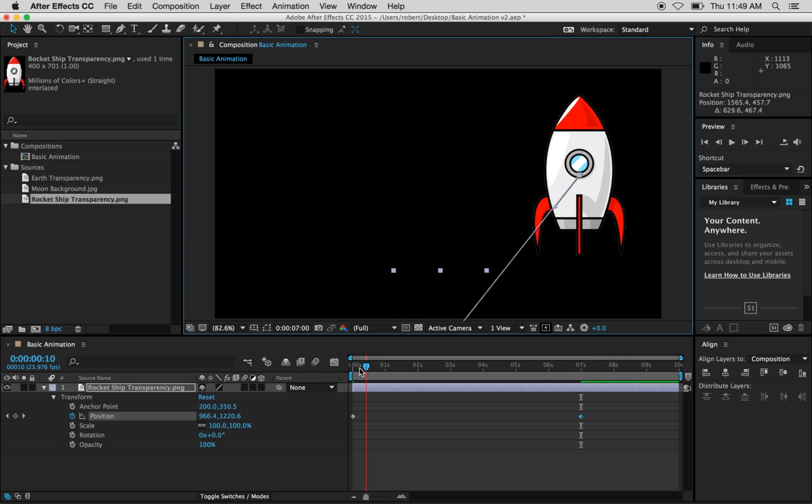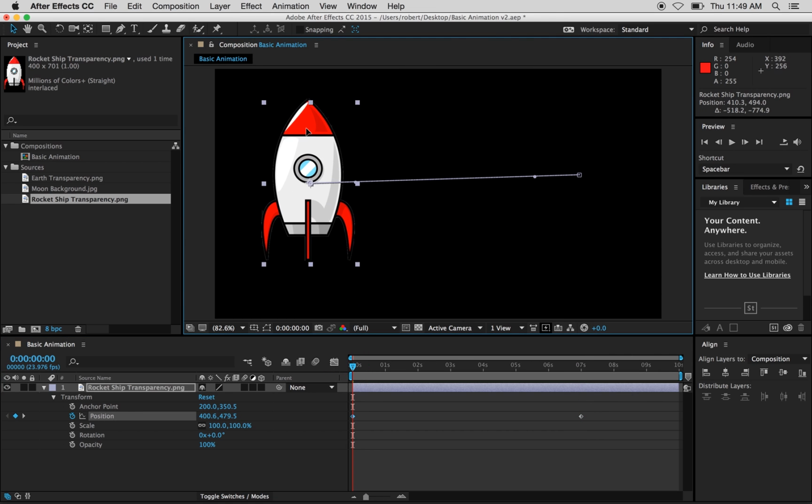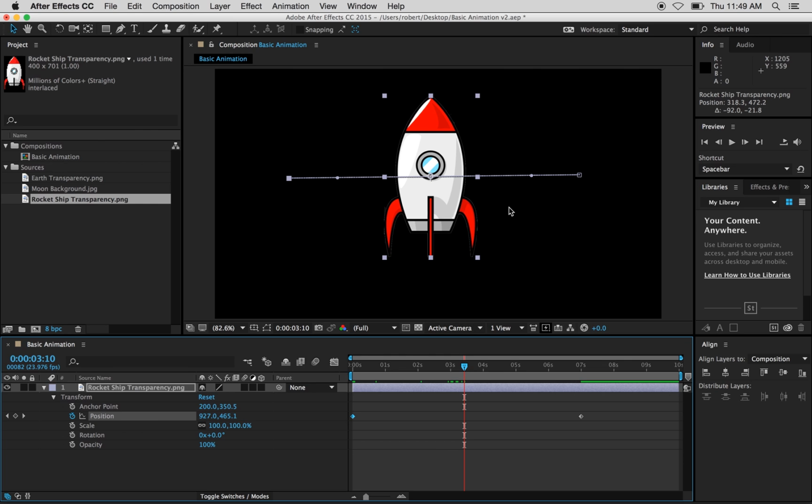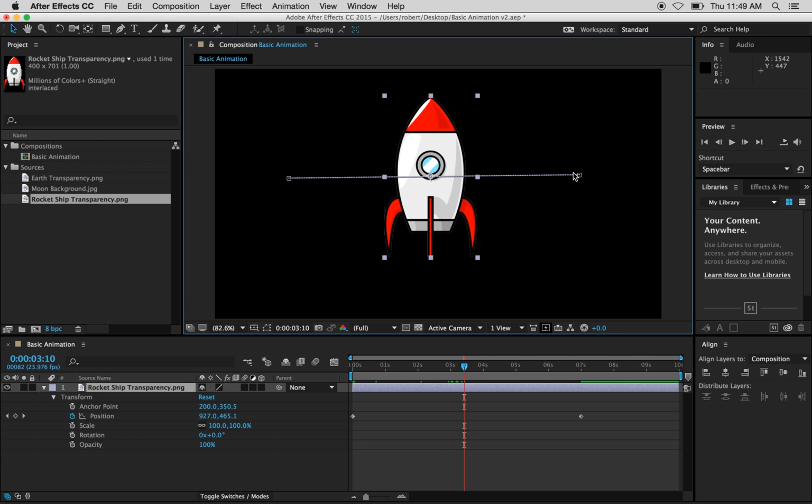You can see the motion path actually shows us where the rocket starts and where it's going. So I've made it a little more obvious so it's not off the screen. And you can see on the motion path there are all these little tiny dots along the way, and then there's these two big dots at either end. So these dots at either end, these square dots, so not really dots, squares, these are called the handles, and they also represent the keyframes.